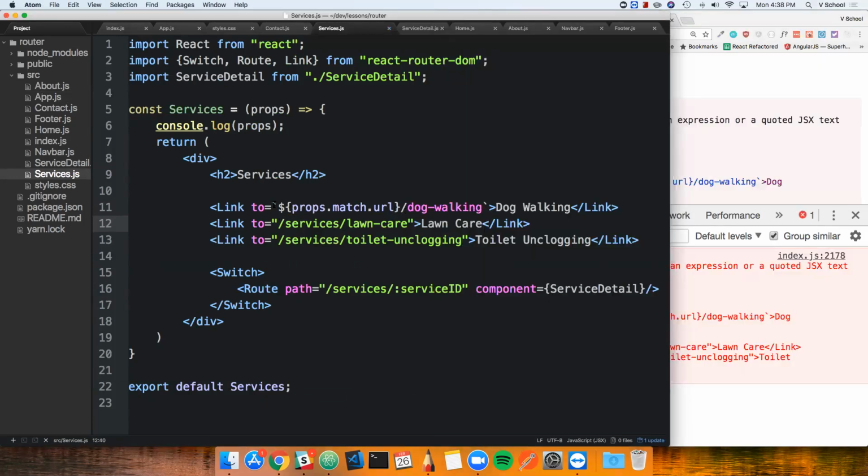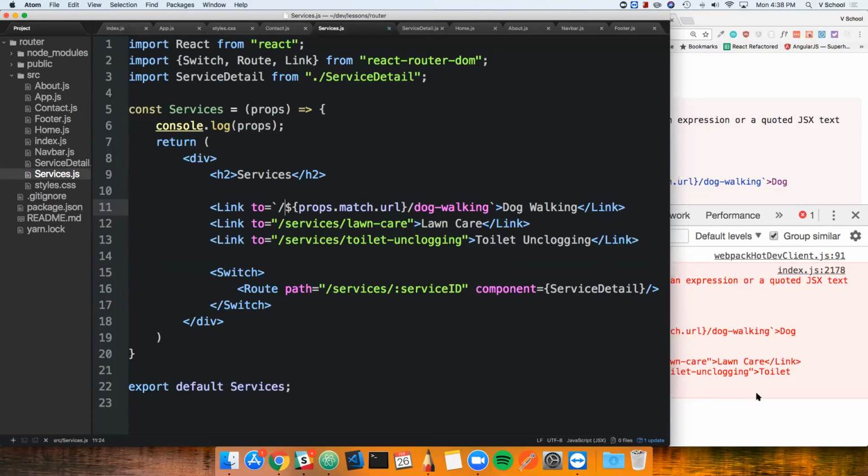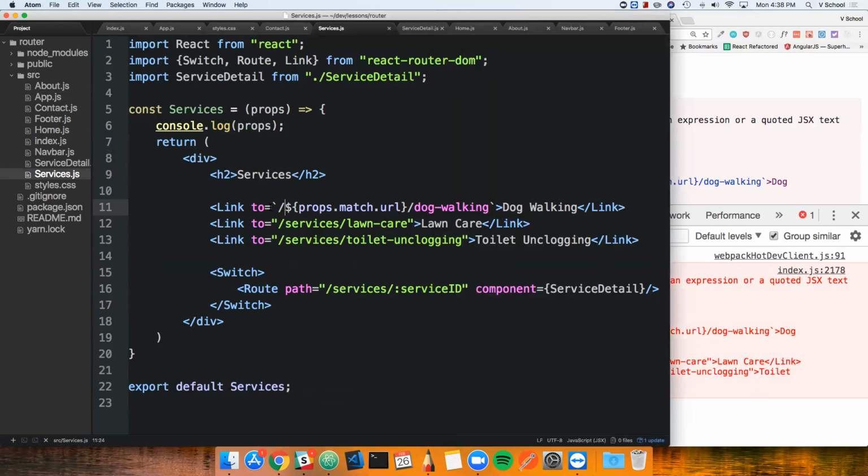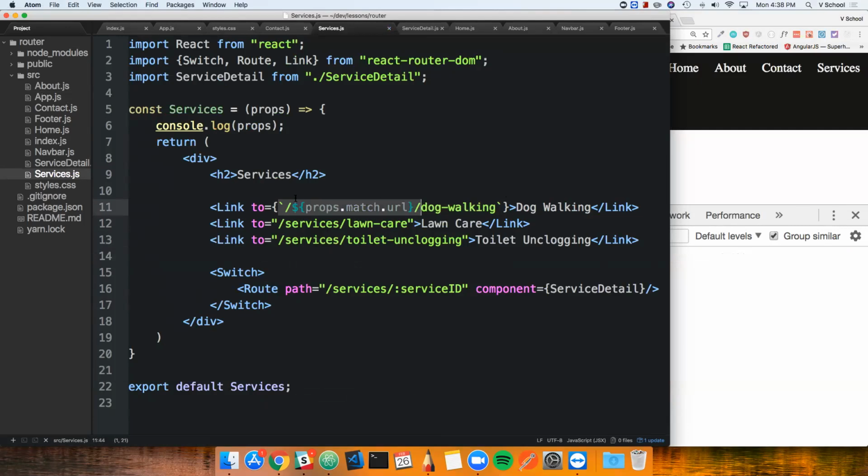Yep. And this needs to be JavaScript, because in order for the template literal to work, it needs to be part of JavaScript. So I put the curly braces, backtick, and say props.match.url, and that's going to be /services or /service-list or whatever.